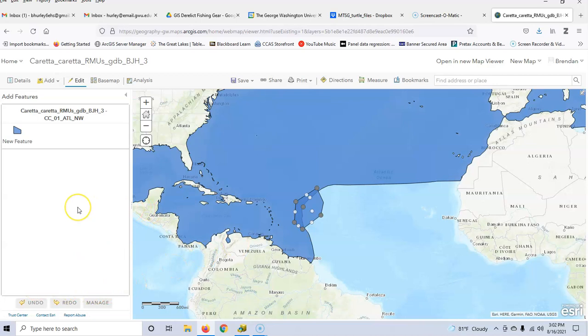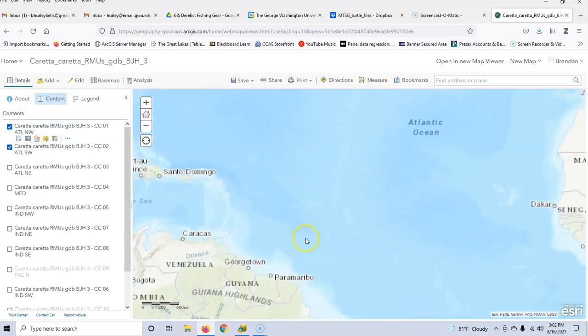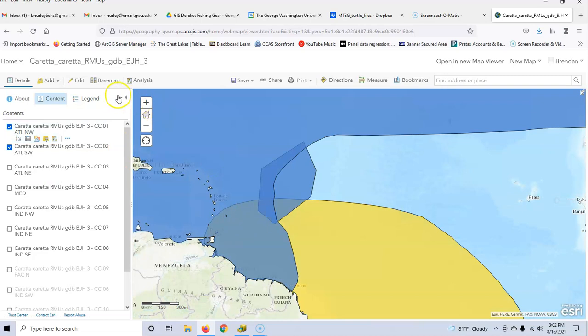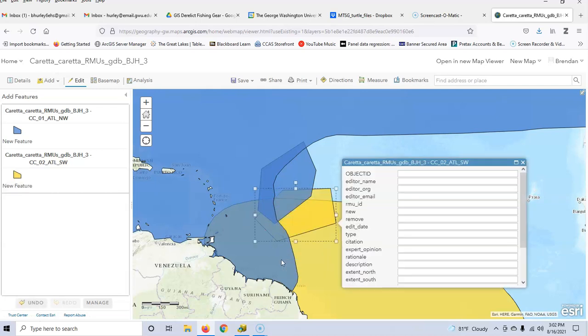All right. Now, let's go ahead and go back to details and say Southwest is added, and we want to edit that one too. Let's zoom in on Southwest. Go ahead and go to edit, and again, note that it has been added, and we want to depress the button. And let's go ahead and add a polygon here. All right, and click it, and that's been added.